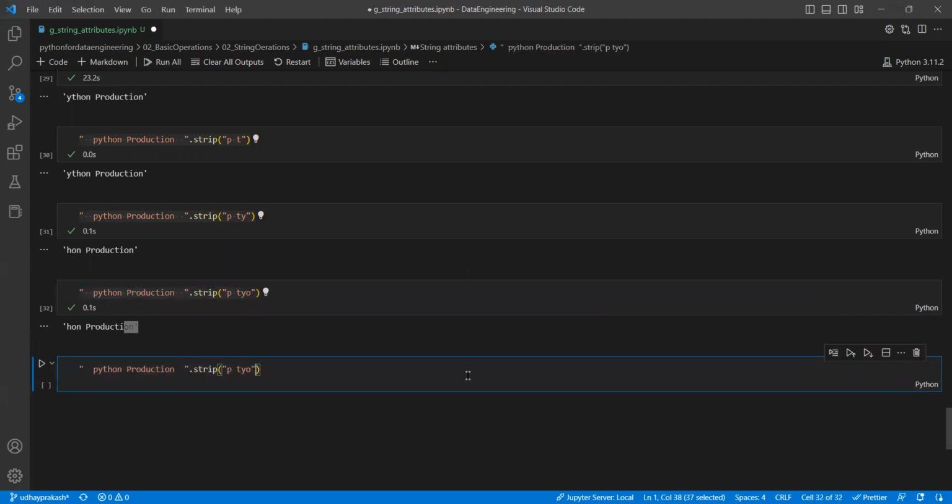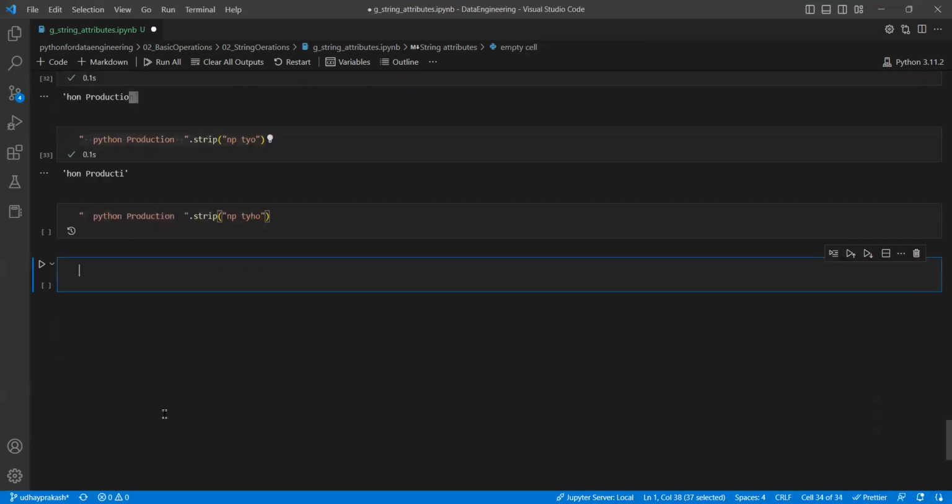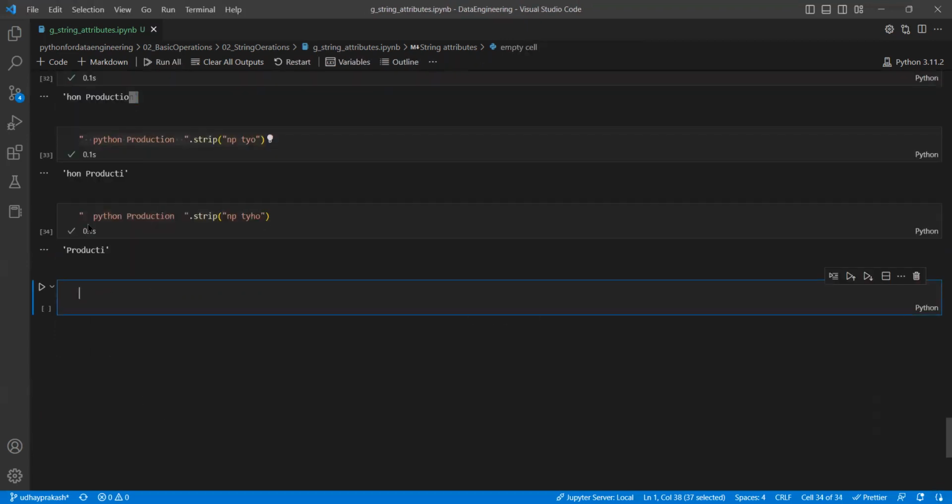This time I am using N. As I told, order doesn't matter, I can use any base. So this time O was placed, so N was removed and O also removed. But on this side O is not removed because H is not there. And if I add H also, you can notice that on the left side it will also remove. After H, O is removed, again N is removed, again white space it will remove. Now we understood the beauty of this strip.